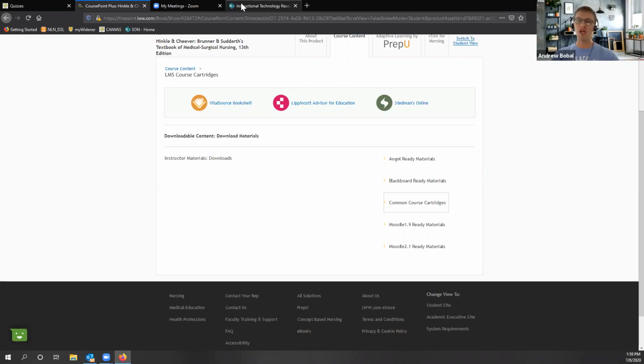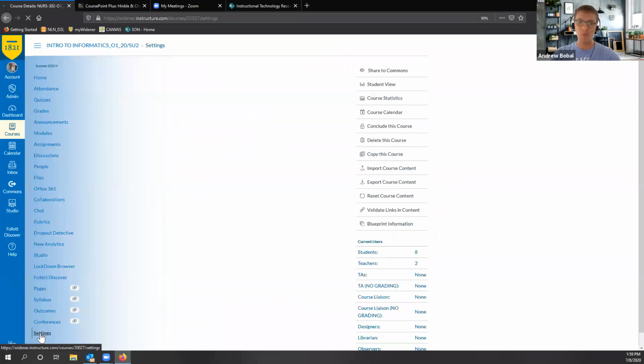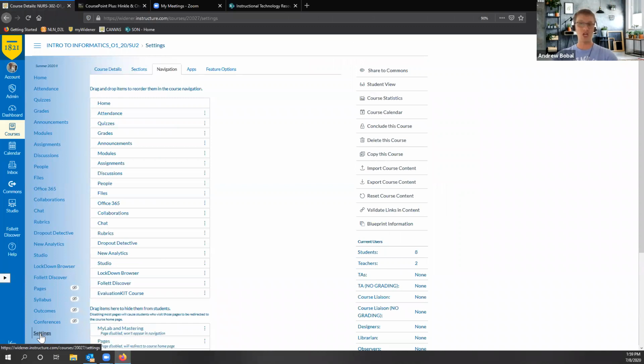Now, I've downloaded it. I now want to take that information, the LMS course cartridge, and give it to my Canvas book, right? My Canvas class, okay? So here, inside of my course, I'm gonna come down to settings. And again, this is always something I can help you with. I'm covering it here very fast because we're at the tail end of this session. So if you're like, wow, I really wanna do this, I have no idea how to do it, shoot me an email, I will gladly help you.